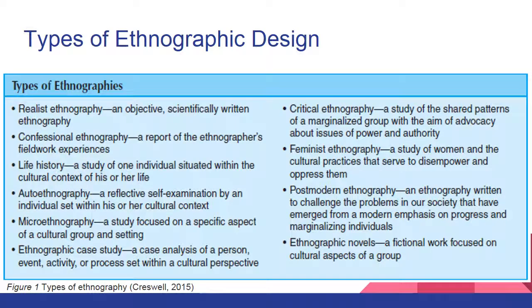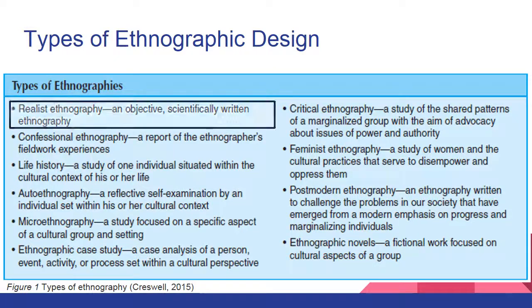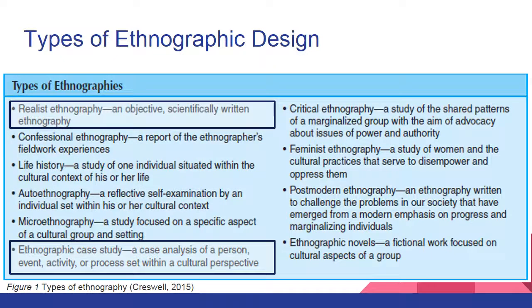Next, we're going to get into different types of ethnographic designs. You can see in the chart that you can find in the Creswell textbook in Chapter 14 that there are quite a few different ones, but we're going to focus on three main categories: the realist, the case study, and the critical ethnographic design.